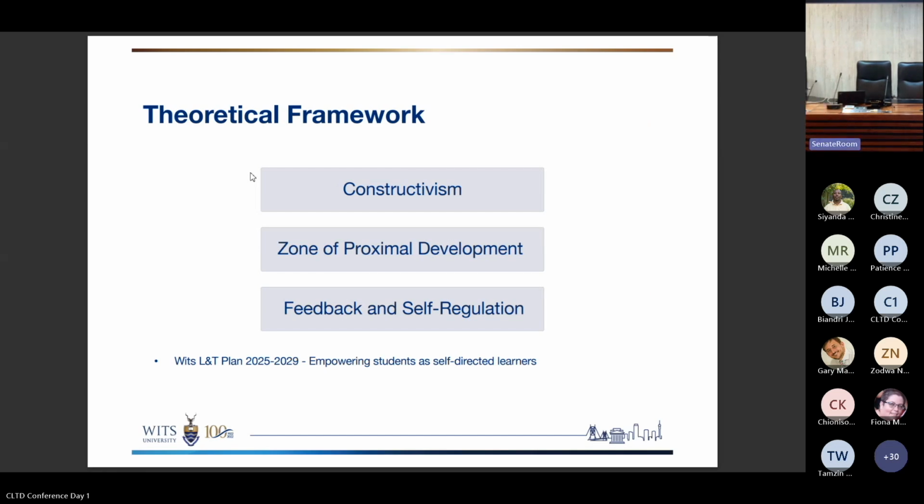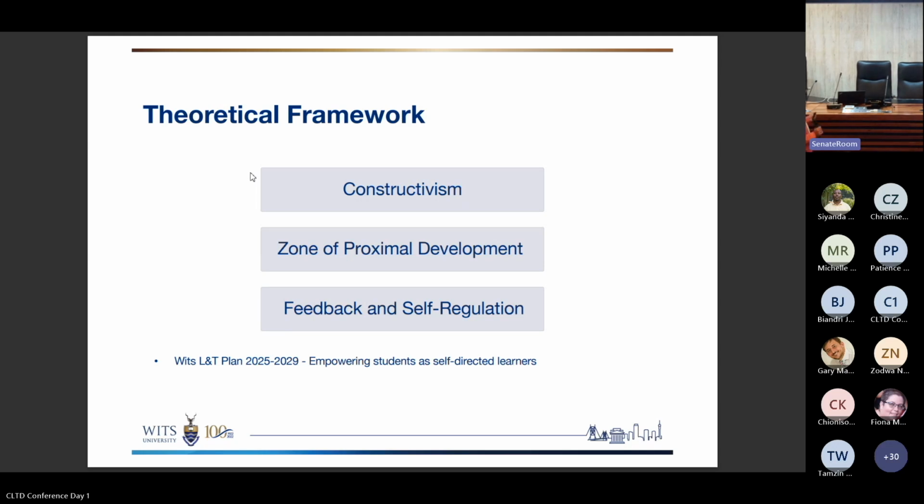So thinking of some of the theoretical frameworks that underpin my thinking at the time, the first was constructivism. So how do students make meaning? How do students understand knowledge? And how do they gain that knowledge through a scaffolded learning environment where you, as the more knowledgeable other, guide them towards better understanding and higher thinking through the pedagogies and assessment practices in the course. And again, feedback is an important mechanism here that I'll talk about as we talk about the assessment itself.